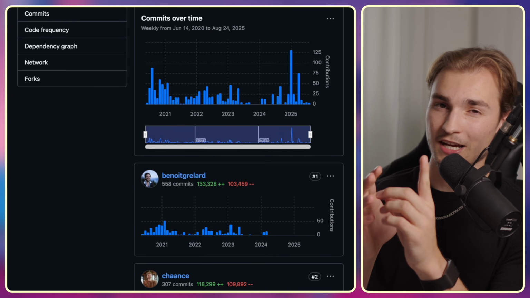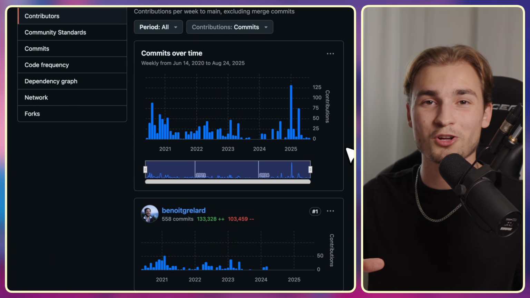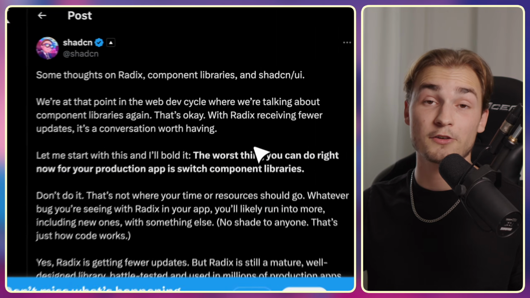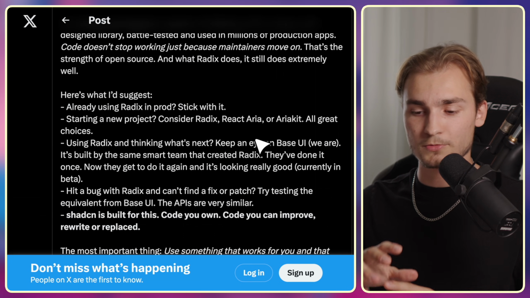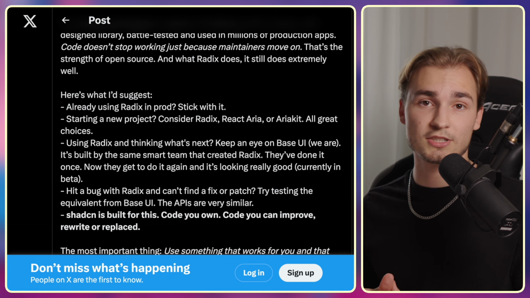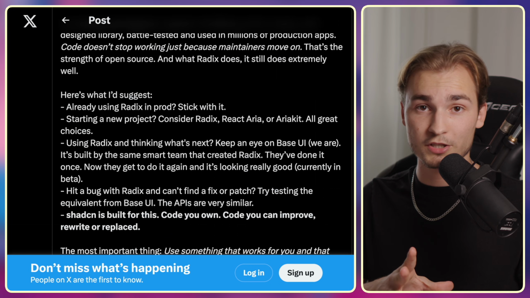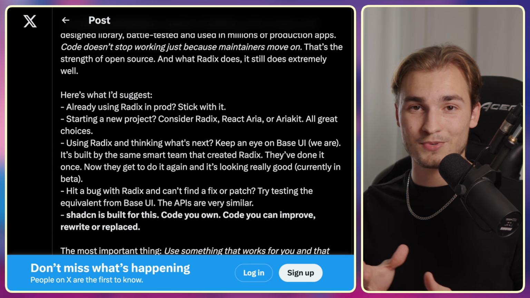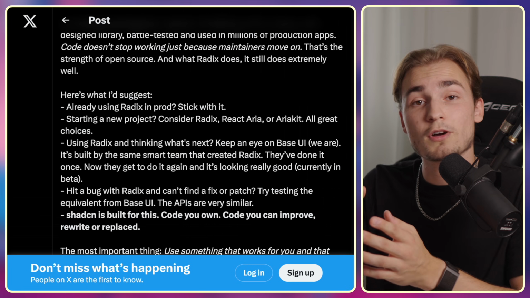The first thing you might ask yourself now is, should I still use Shadcn if Radix UI is not being maintained anymore? Shadcn itself has an answer on that. I really encourage you to read that. I put a link down in the description. The simple and short answer is, no, you don't need to be scared. No, you don't need to switch systems. If Radix UI will be completely not maintained anymore and there will be more and more issues, Shadcn will probably switch. But to what? What is the competitor of Radix UI? Where is the team of Radix UI actually going?